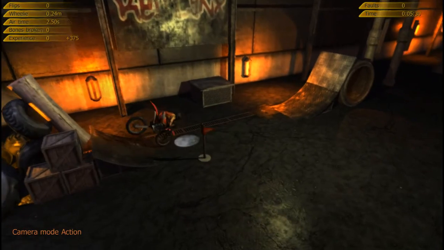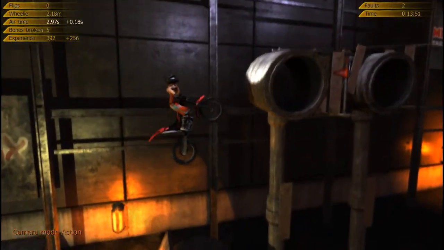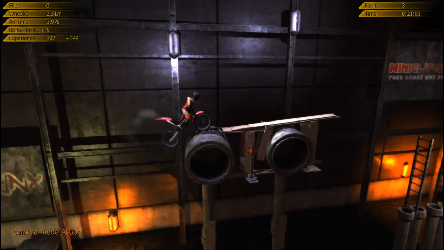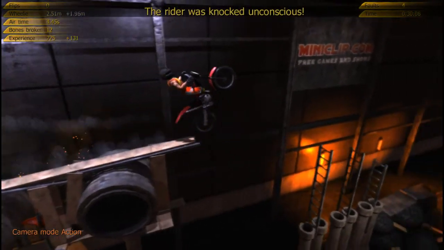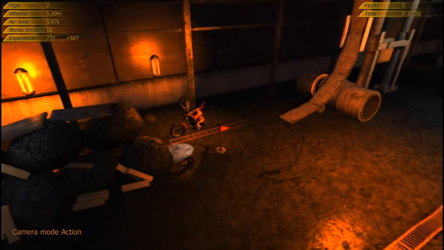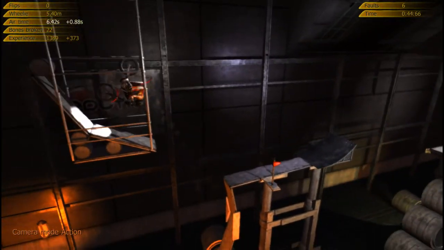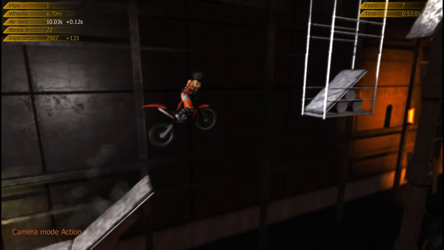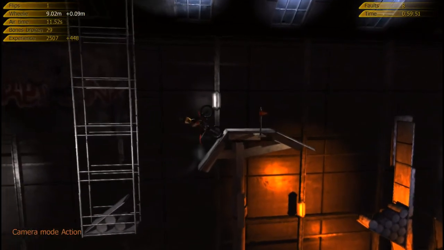Alright, we look good here. Looking good. Yep, good. Screw this, man. I'm already getting frustrated. Get up there, yes. Yes, get to the checkpoint. Oh, are you serious? Good. Derp. Just get up there.